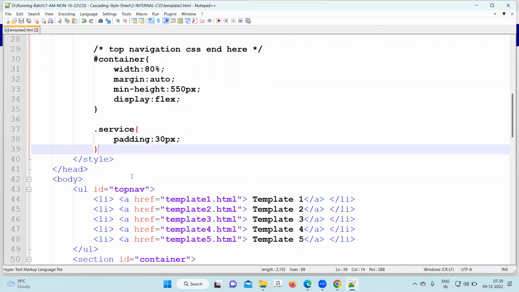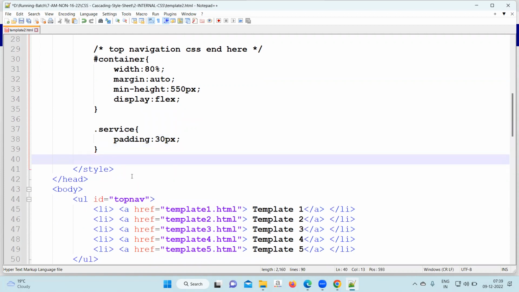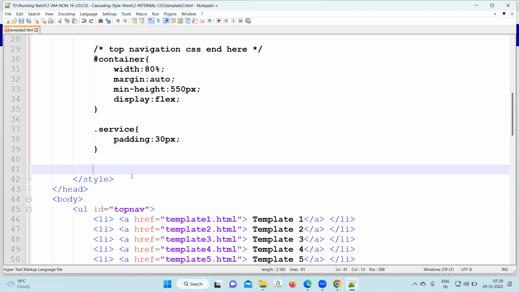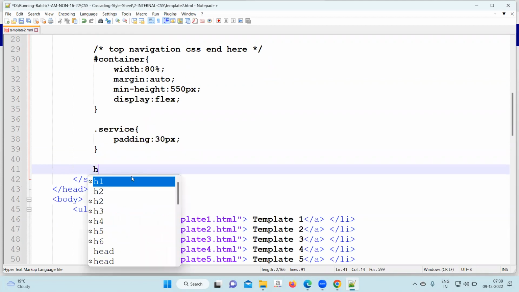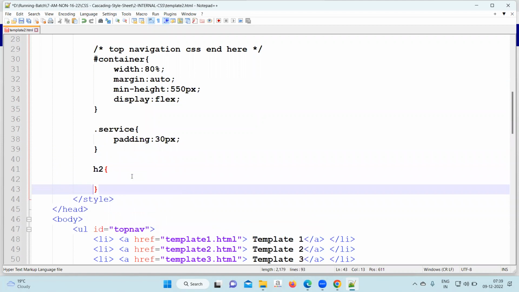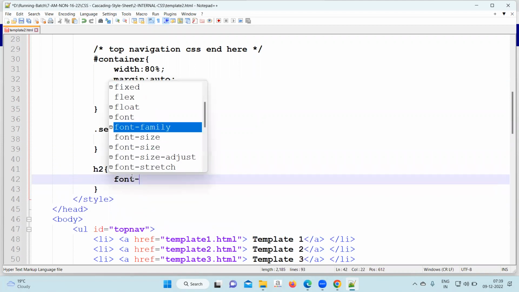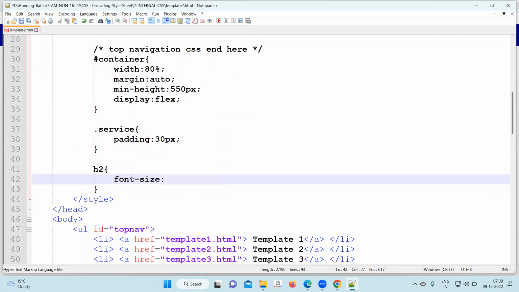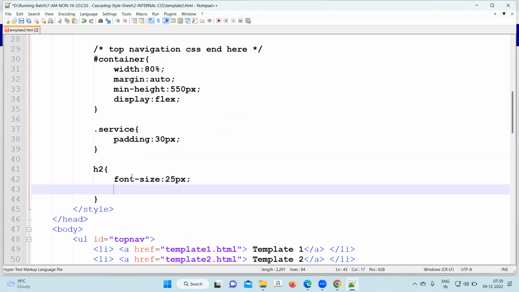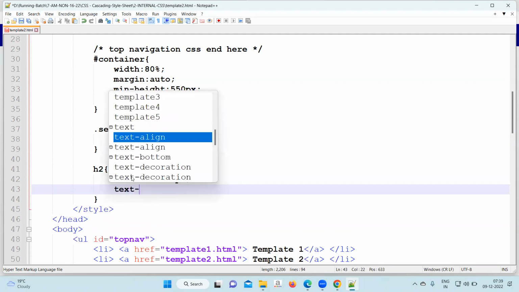You can apply the padding, and then you can write the CSS directly for H2, like font size somewhere 25 pixel and text align center.